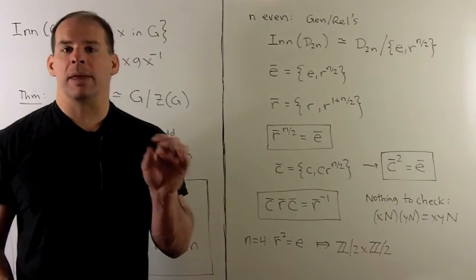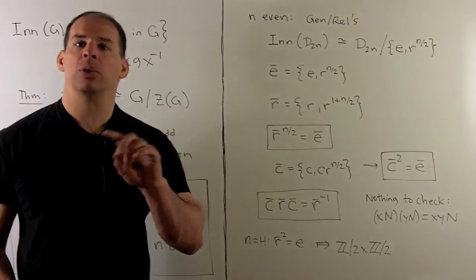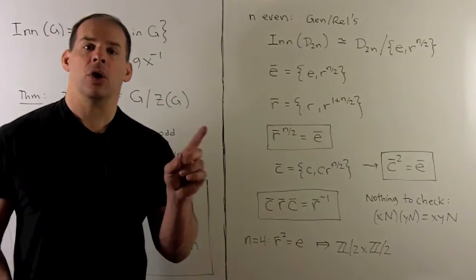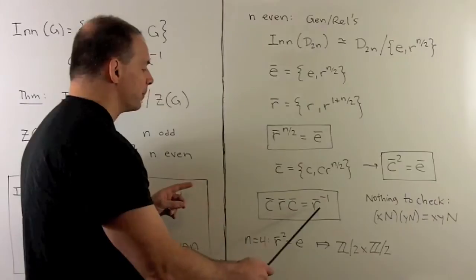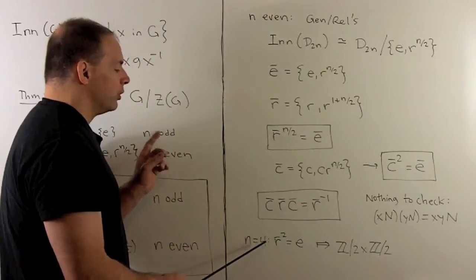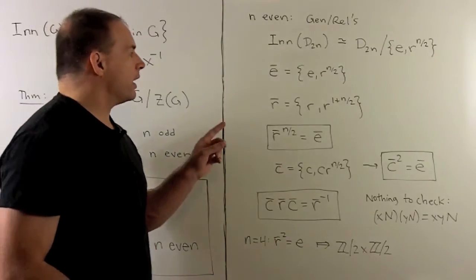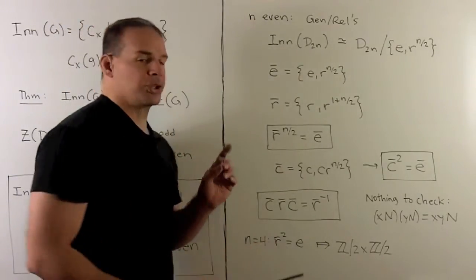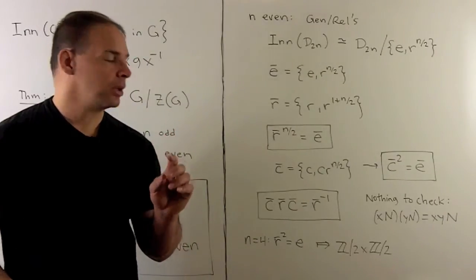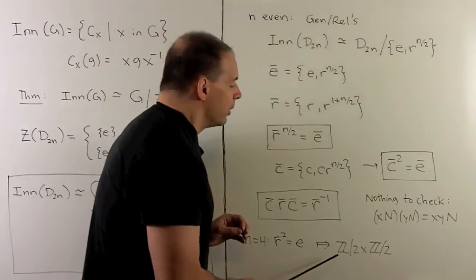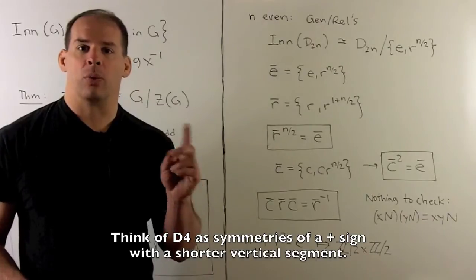The only problem is they may collapse. If any of your elements were in your normal subgroup, they turn into the identity, and we lose information. Your relations can still change meaning. For instance, in this case, if we let n be equal to 4, note that we have r bar squared equal to the identity. So every element in our group has order 2, and we're looking at Z2 cross Z2 now. We can consider this to be a dihedral group, the dihedral group with 4 elements.